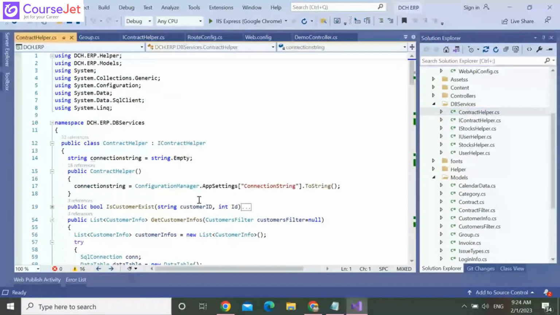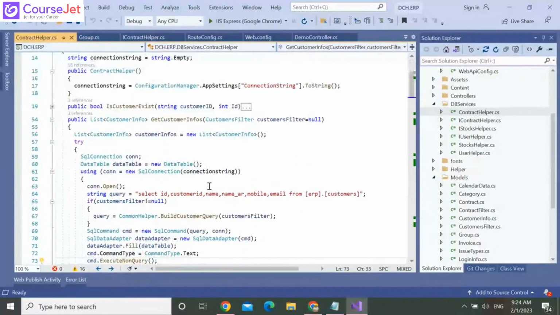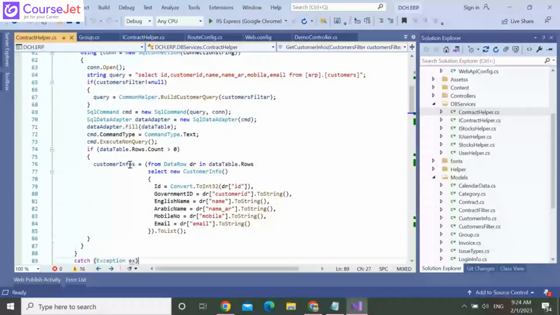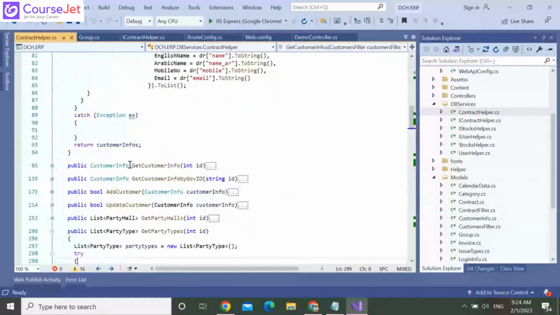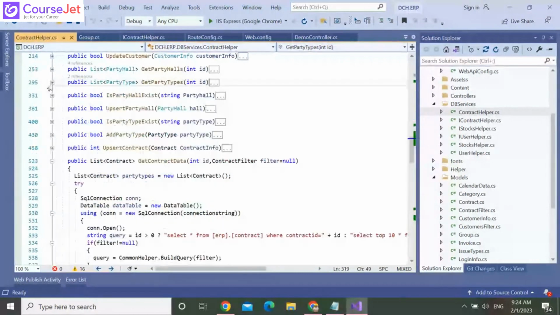If we go to this class, you can see it is inheriting this interface IContactHelper, and then defining all the methods: what activity we need to do, making the SQL connection, getting the data and processing all the details.